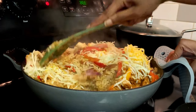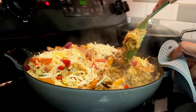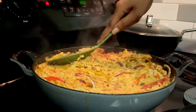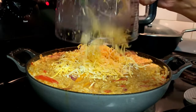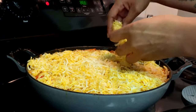If you would like a drier, kind of more of like a casserole type of finish, you're going to want to put this in the oven at 375 for about 10 minutes until it is bubbling and kind of brown. If you want it to be creamier, like it is in this video, you'll see it at the end, then just broil it, which is what I did.